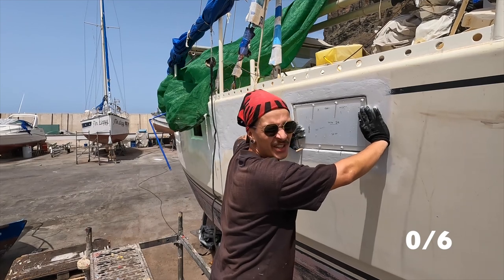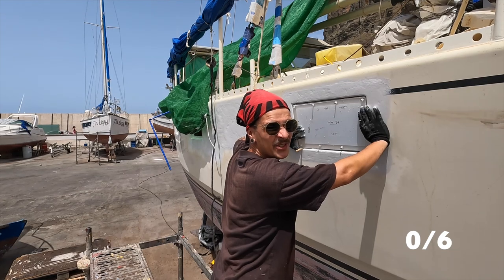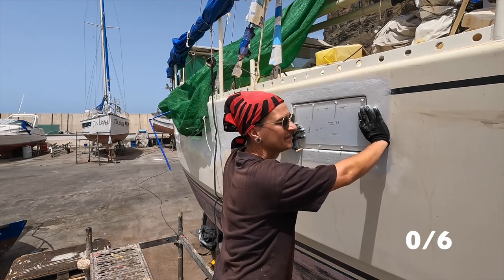And we have just adjusted the final fine positioning of the window a bit. And now Kira is screwing it on from the inside. And for that time, I have to hold it. It would be a shame if this would drop now.